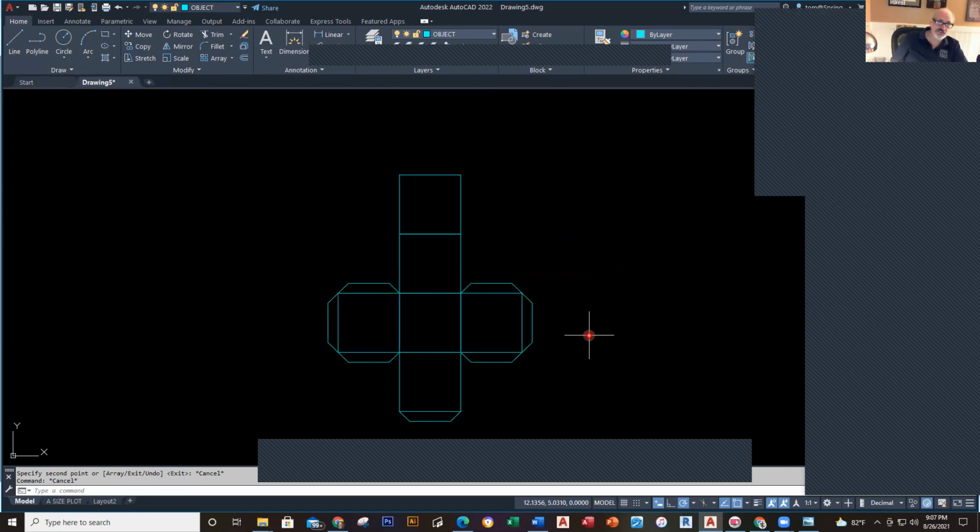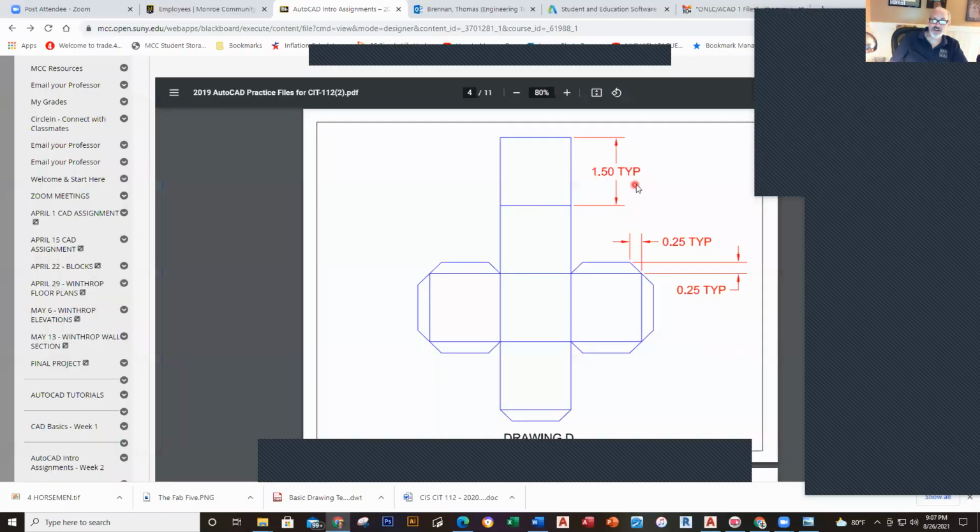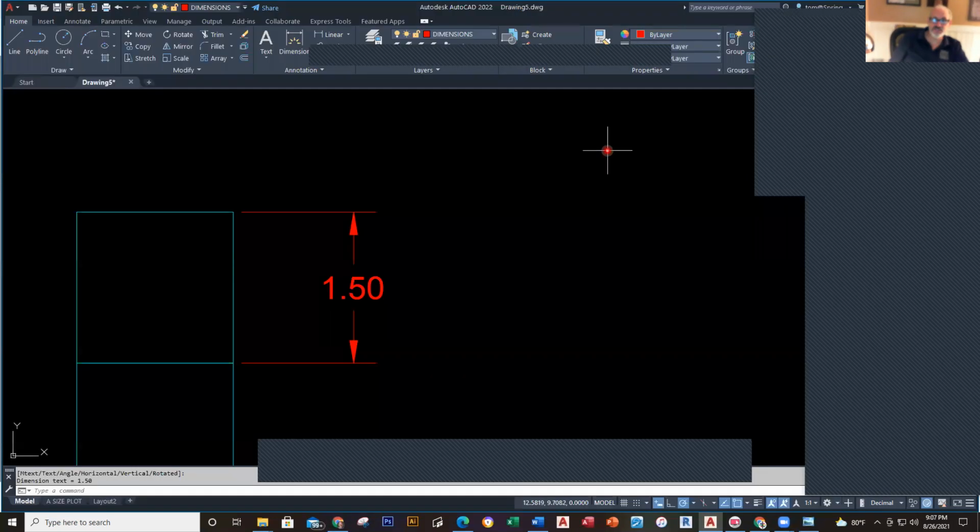You could draw them all too. I just want to show you a shortcut. Now that we've done that, we're going to finish this off by going here. And I'm going to put in a little notation, which is going to go here, there to there, and pull it over, so it's 1.5, but it doesn't say typical. How do I do that? Well, to do this, let me show you a trick. This is very cool.